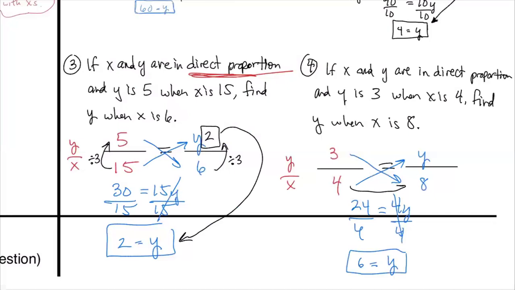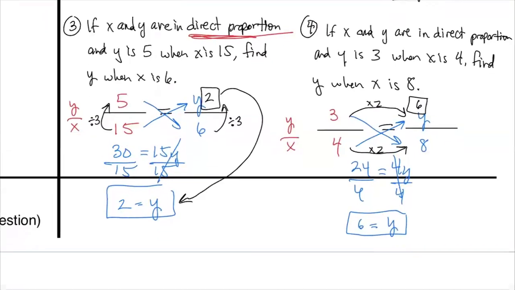Good. And you could also check here. I know 4 times 2 is 8. So if I times 2 this way, 3 times 2 is 6. And notice I got my answer of 6 down here as well. So there's a bunch of different ways to solve it. But like I said, cross multiplying will always get you that answer. But if you get good at it, you can see little tricks and shortcuts to solve those as well.